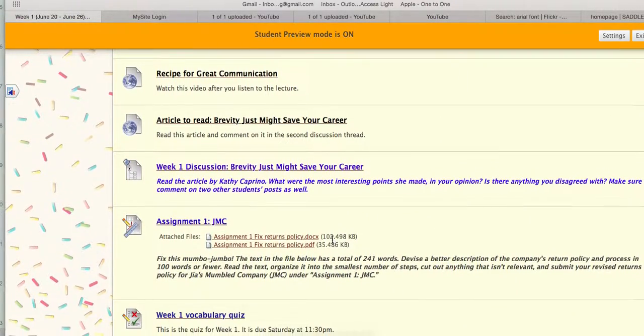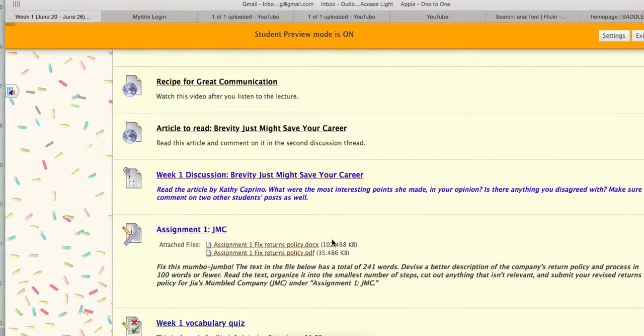Now you have 1 assignment and a vocabulary quiz. Click on the link for the assignment, this one. Notice that there's a document attached to this assignment. You need that document in order to do the assignment. In case you cannot open the Word document, this one, I have also saved the document as a PDF file.